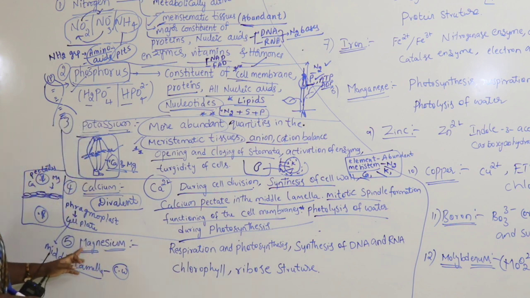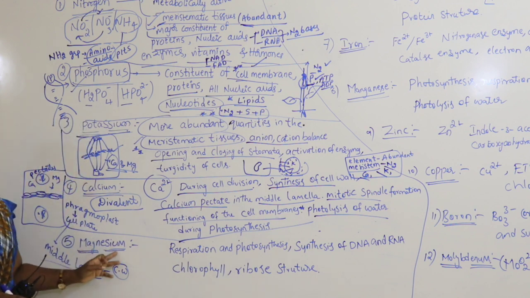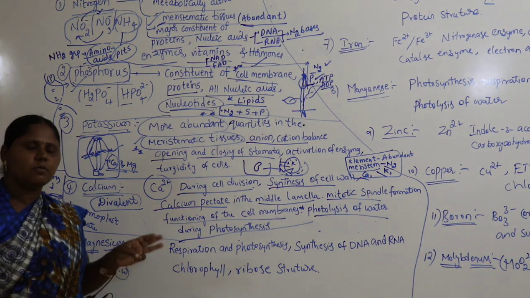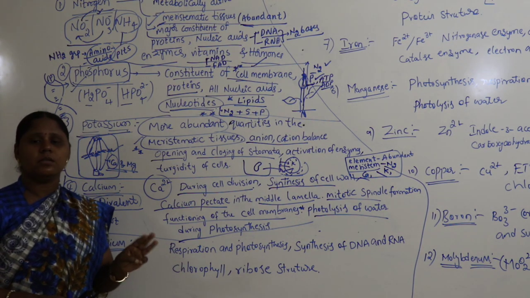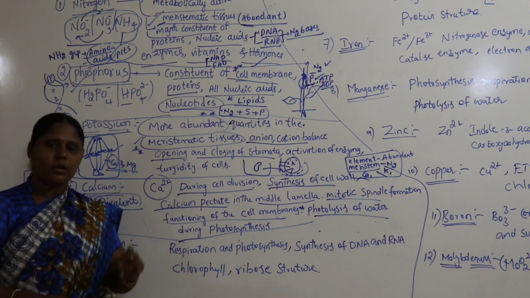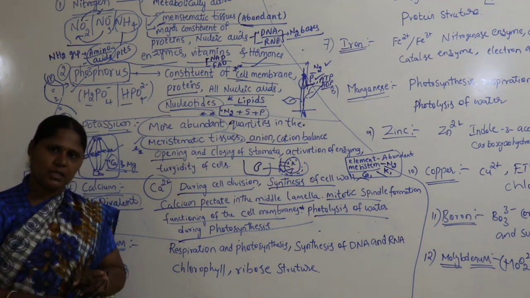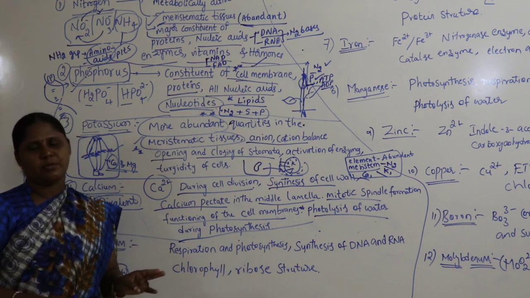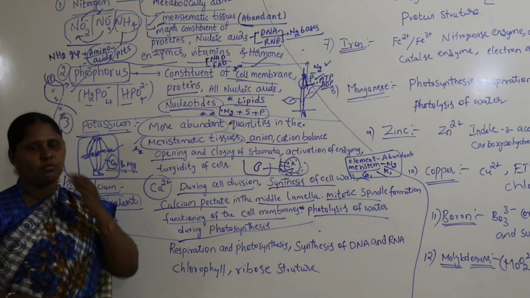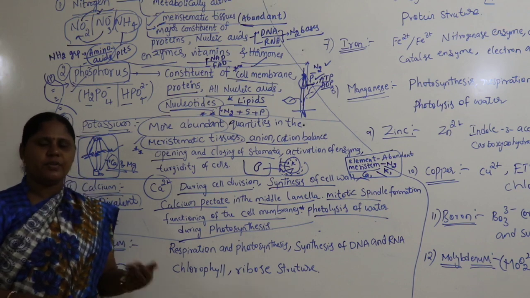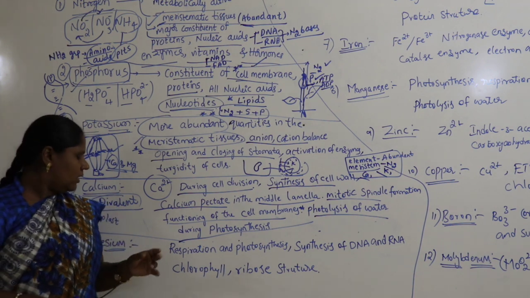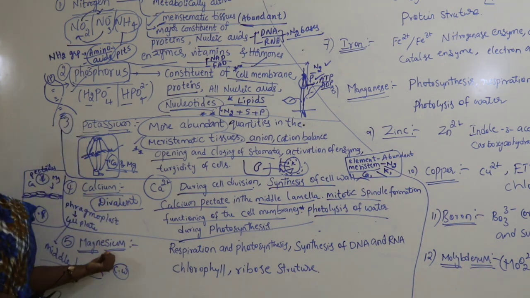Now, let's go with the next one, magnesium. Just before class also I told you, magnesium is the most essential element for the synthesis of chlorophyll. And we have written two important enzymes. What are they? Rubisco and PEPCase. These are the two enzymes which play a vital role only with the activation of magnesium. Not only that, even in respiration, like glycolysis and the Krebs cycle, magnesium plays a very important role in the activation of enzymes.